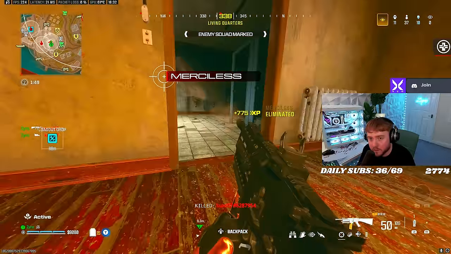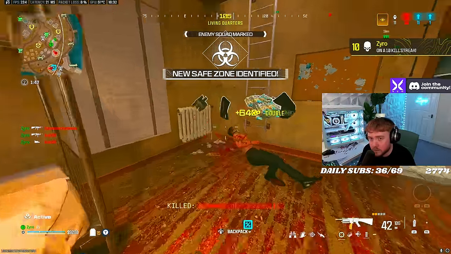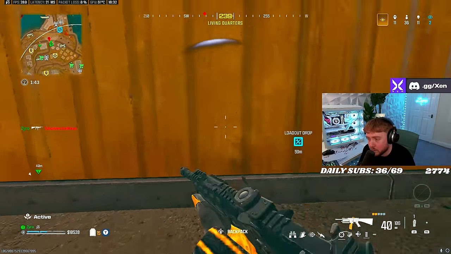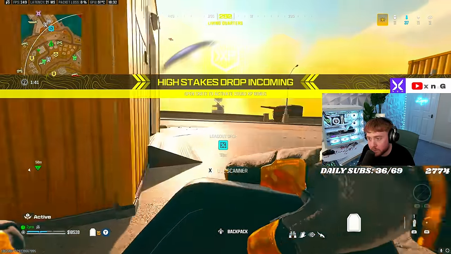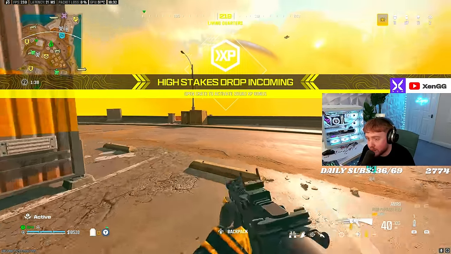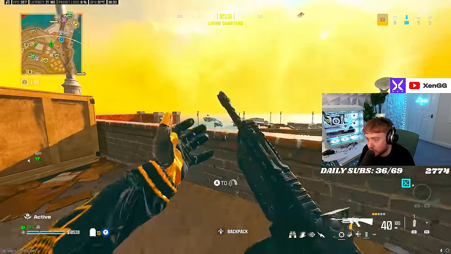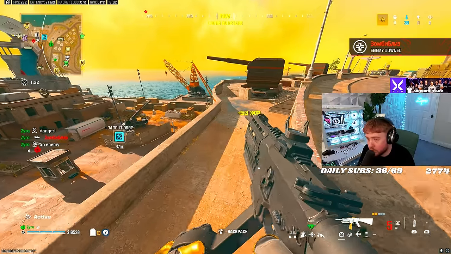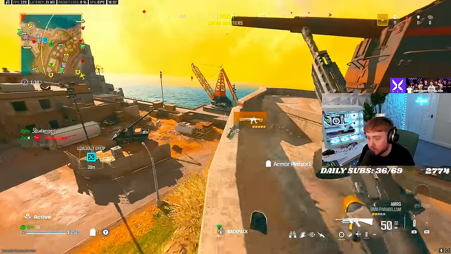What is my guy doing? Hunt down the rest of them. Kill confirmed. We locate the rest of them. I see you, bro. I see you. Experience boosted. That is one hell of a head glitch you got there. Beautiful, beautiful shots. Let's go, chat.